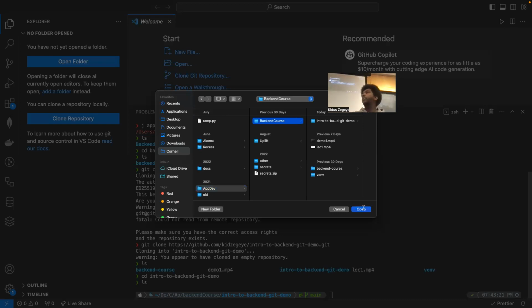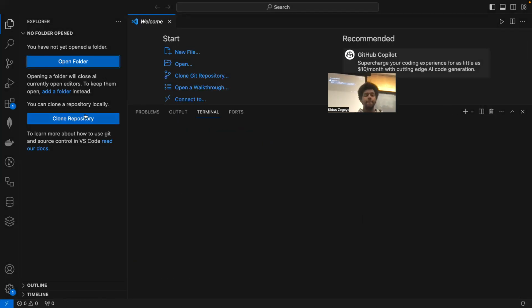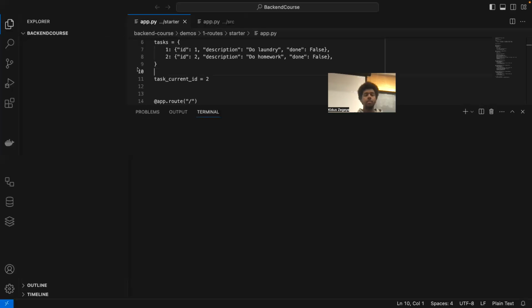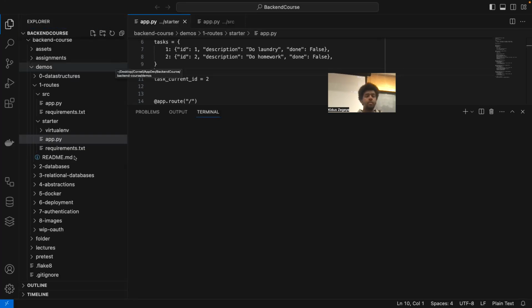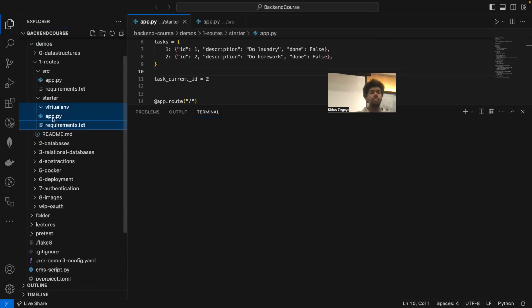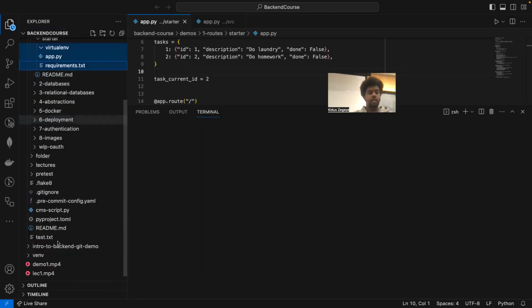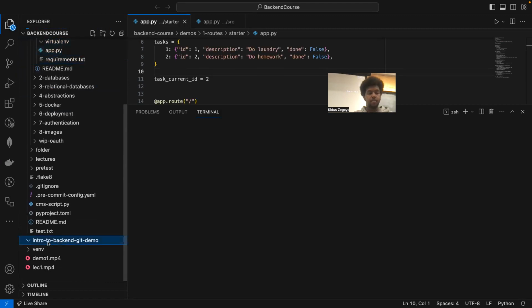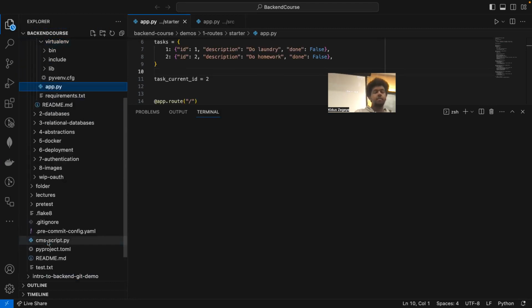For this example, I'm going to use the demo code, so I'm going to put that into the repository. Here's the demo code. I'm just going to copy all of it and then put it into my repository. Don't know if that works.